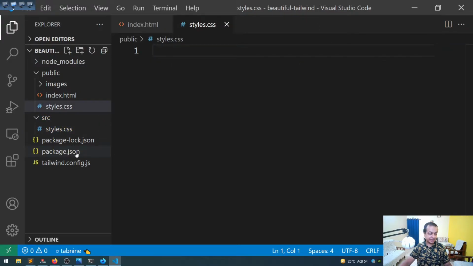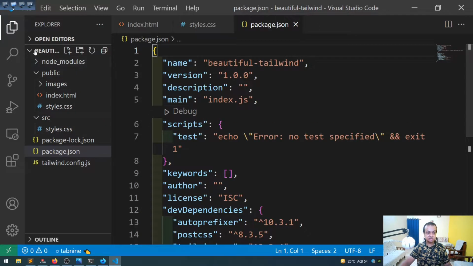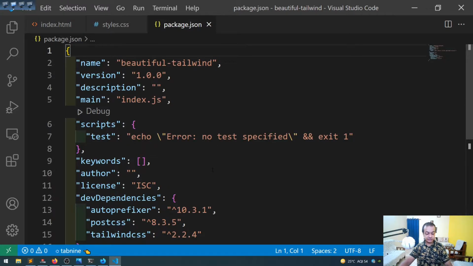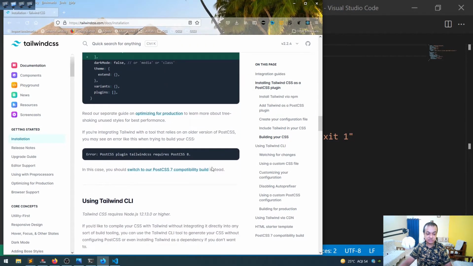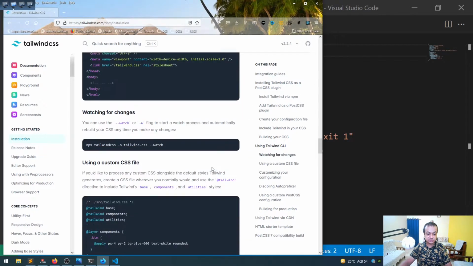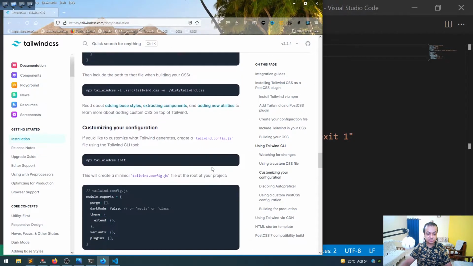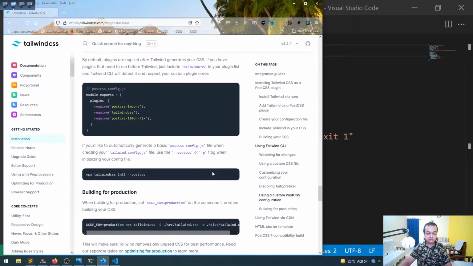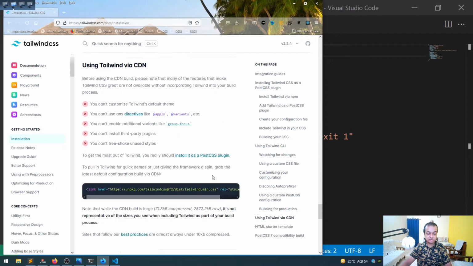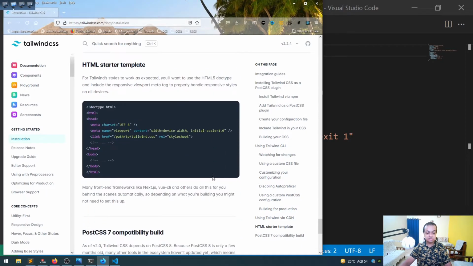Okay, so after that I have to go to my package.json, and instead of this test, anyways that doesn't do anything. Okay, let's leave it.